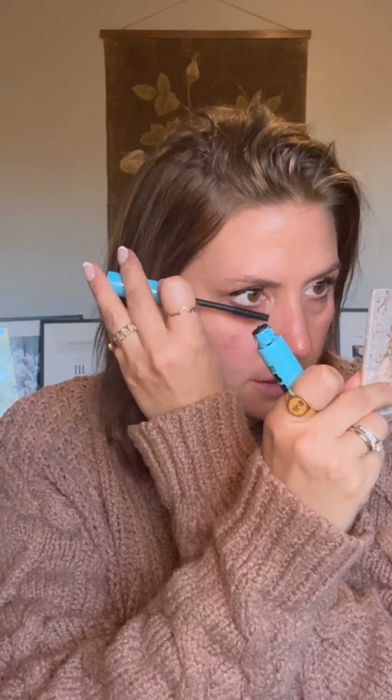All right, we're gonna take this mascara. I'm just gonna hit the tips of my lashes up here, and this is gonna build on what's already there and add just a skosh of length without making them look like tarantula legs. Then I'm gonna go down here and we're just gonna add some mascara to the lashes, not a lot, just a little bit. You don't need a lot. I try to really focus on my lashes, not hitting the base, because then it can start getting chunky, clunky, and icky.